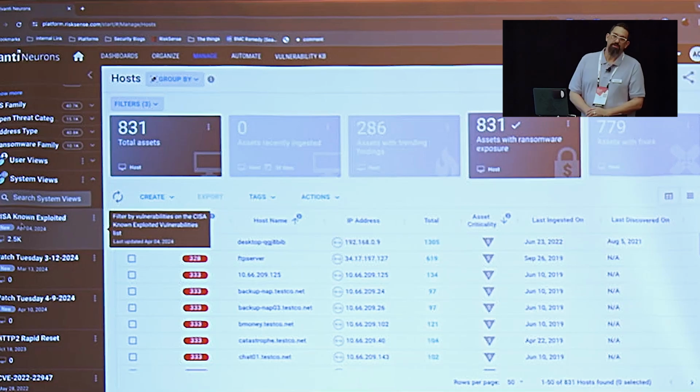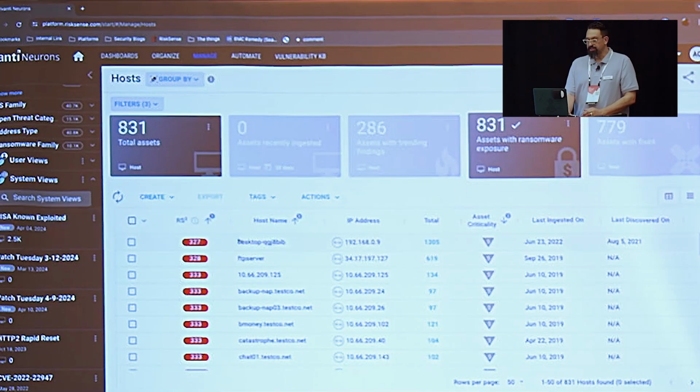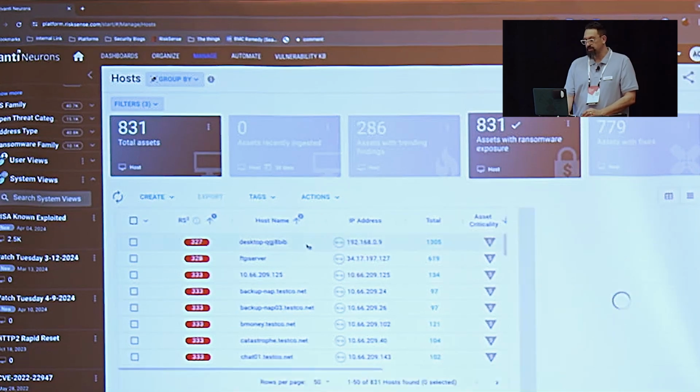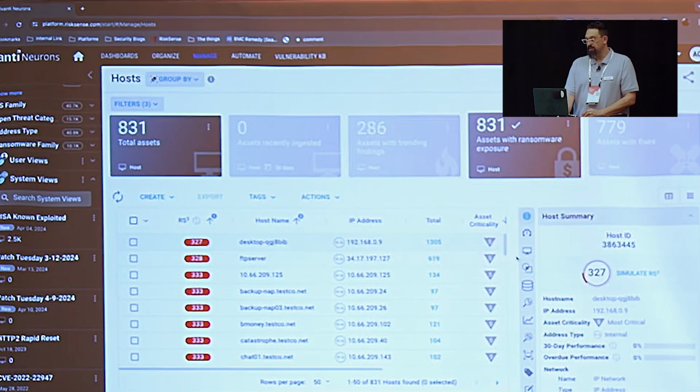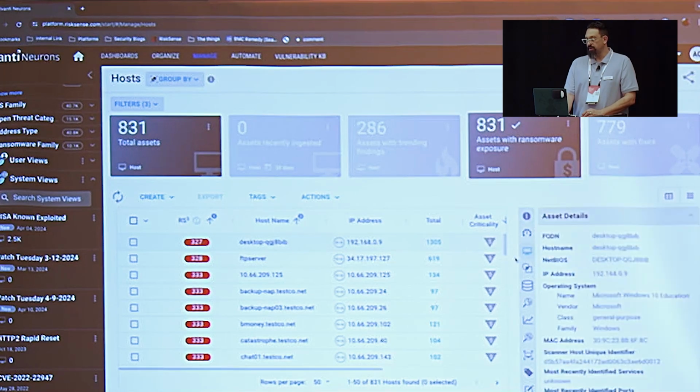One of the other things that we do whenever a 0 day has been released, within 24 hours, I'm going to have a filter available for you. And again, without having to click on that filter, I'm going to see what my susceptibility looks like. So in this particular case, I've got about 2,800 assets that are on the CISA KEV list. Simple click there, and then I can filter down to those as well. If we're looking at just the asset level itself, simple click on an asset in this case, I can see that breakdown.